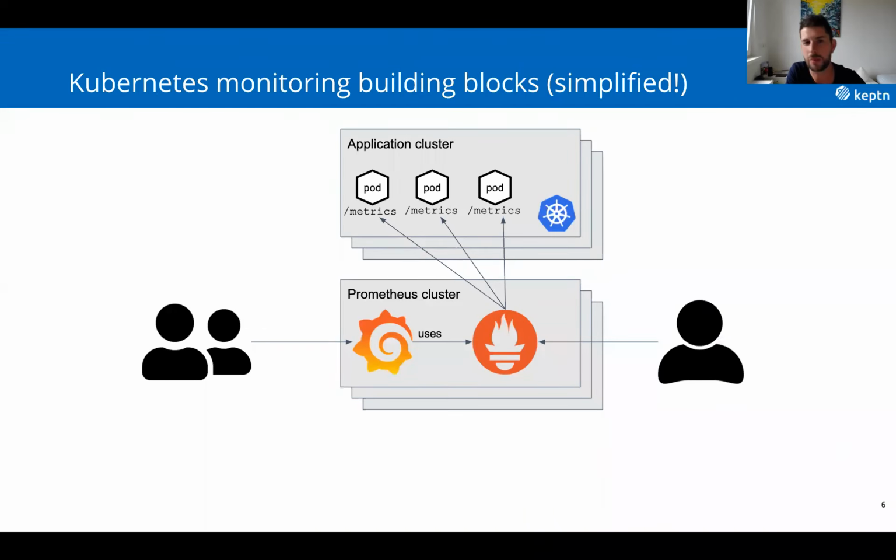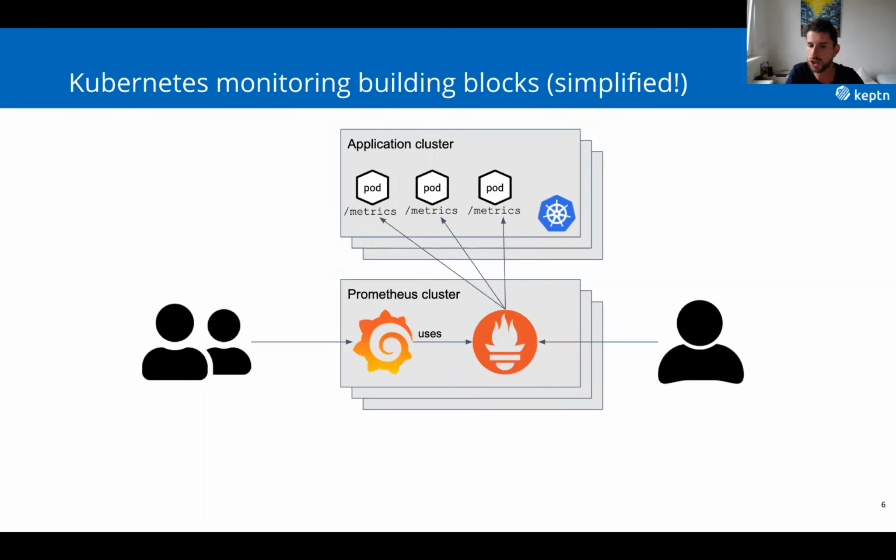So let's start with our basic building blocks. I would assume most of you who have heard of Prometheus or Kubernetes or Cloud Native before are very much familiar, because it's very simplified here. But anyway, you have your application cluster, or actually clusters. So you might have more than one with all your applications on it. They expose their metrics on the endpoint. Prometheus is fetching all those metrics. And then you have your alert manager and your Grafana, all on top of your Prometheus cluster. And you also might have more than one Prometheus cluster to reach high availability.